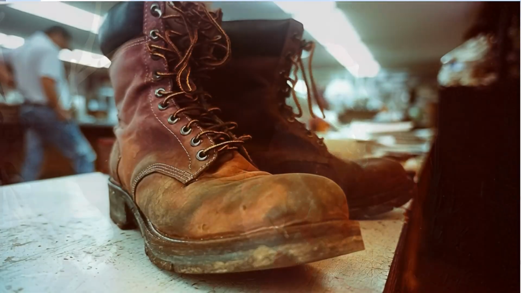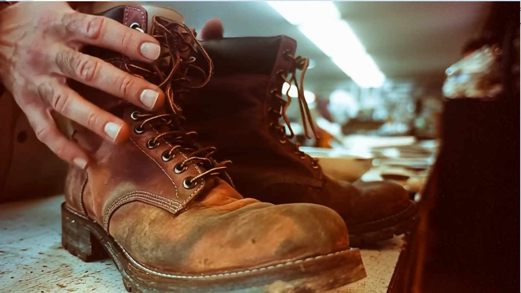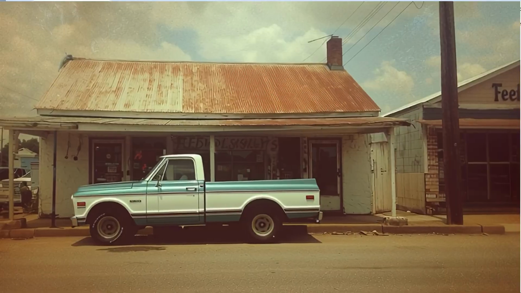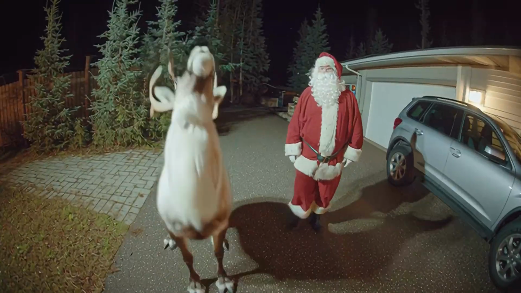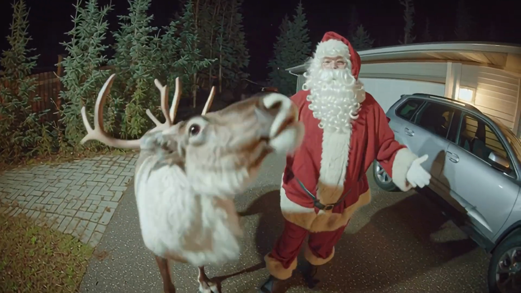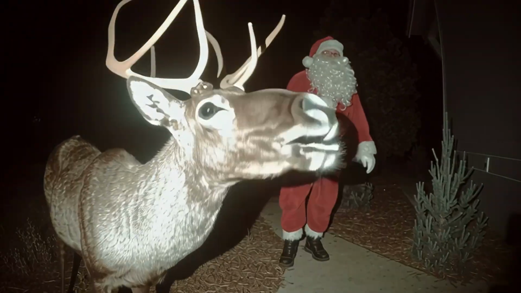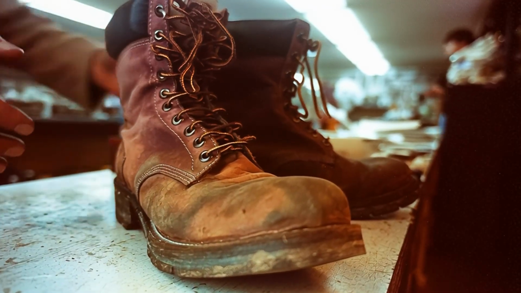This is mainly about this little tool called Unreal Reels. What it does is you just type in a story or lyrics and you get a sequence of prompts, which basically tells you how to shoot that in a gritty, iPhone-y way. And there are a couple of additional ones, Colorful and Tiffany's, which is like, if a professional photographer was using an iPhone, what would it look like? And I'll add more of those.